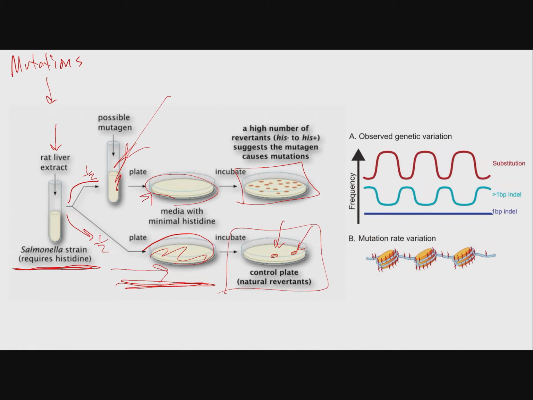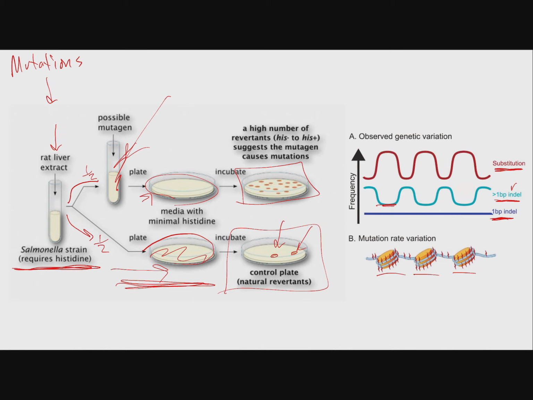Let's talk a little bit about what we see in terms of the position along that beads on a string. What you see here is that the spacing of the nucleosomes is somehow important to mutation. Here, the DNA that's wrapped around these histones has a very low frequency. Okay, actually, let's look at the different types of mutations that are happening here. We have 1 base pair insertions or deletions, more than 1 base pair insertions or deletions, and substitutions.